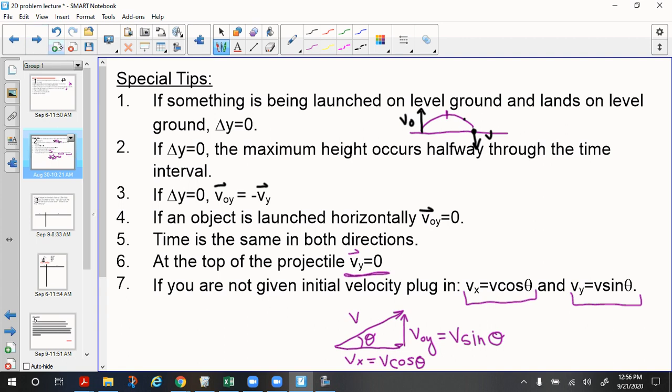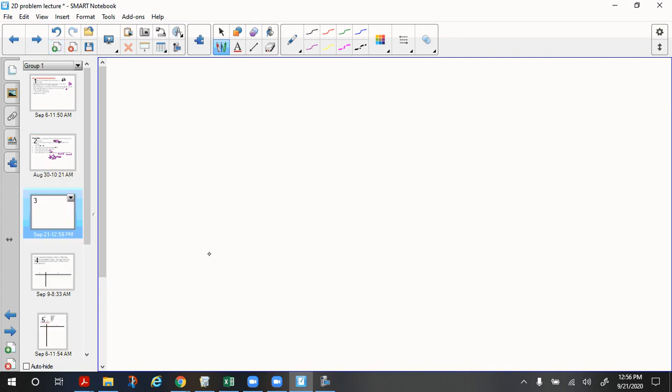Okay, the next thing that I wanted to do real fast is to draw a motion map for a projectile that's going in an arc. So we would draw our dot here, and then we would draw our velocity arrow. I will often draw a velocity initial in the y direction, so that's our Vy, and then our Vx is going to be to the side, and then we can draw our total velocity arrow, which is here. So this is Vx, and this is V.